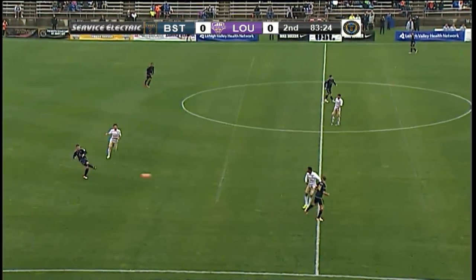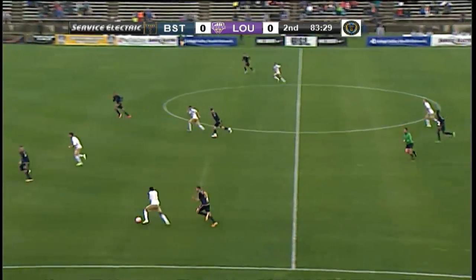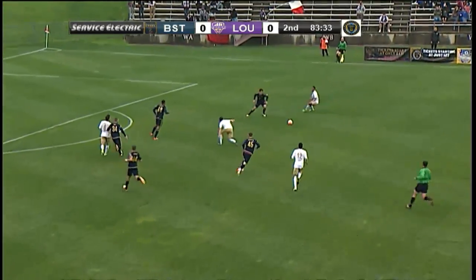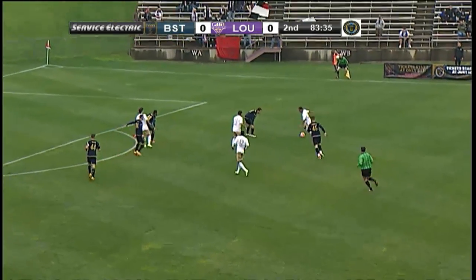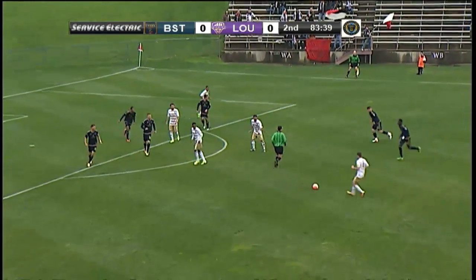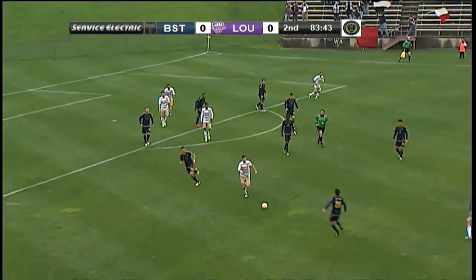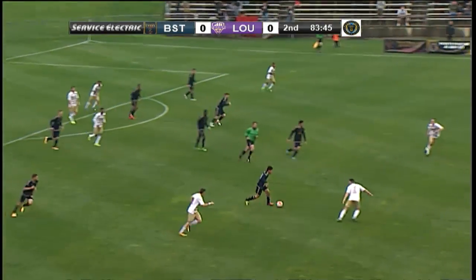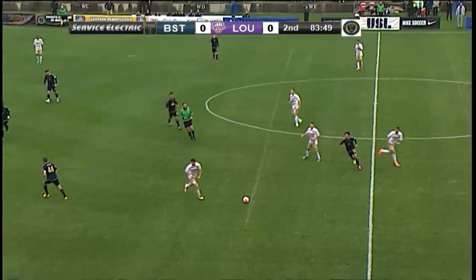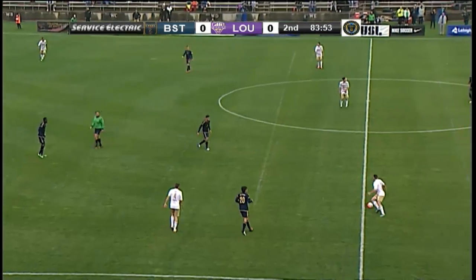Richter. See this high press continue by Lancaster. And that's what you can ill afford, Matt. Another turnover. Mark Anthony Kay flips it inside. Greg Davis the fourth. McCabe was denied on the through ball. Here's the strike denied by Richter. Counter here for Steel FC, but they don't have numbers. Numerical advantage with Louisville City FC.